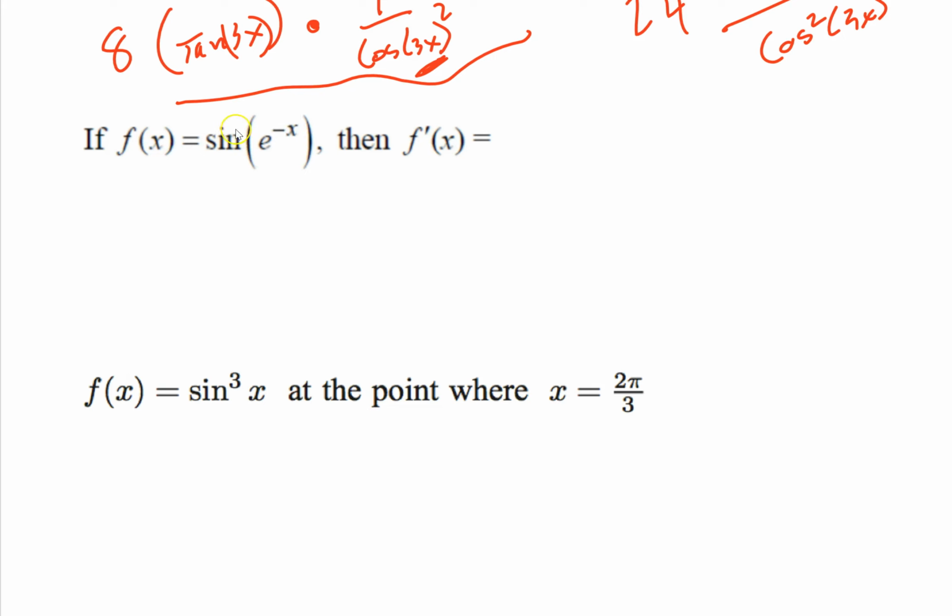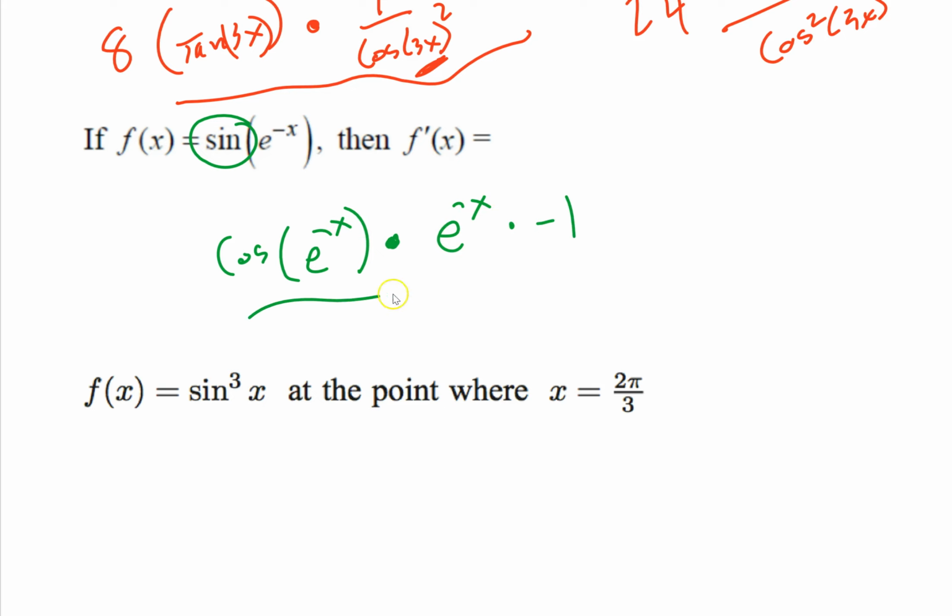So chain rule is take the derivative of the outside, which in this case will be cosine, leave the inside alone, and times the derivative of the inside. Now this is its own chain rule. We talked about it, right? E is pretty much always its own chain rule. But the shortcut is just copy it, and times the derivative of the inside. In this case, that will be -1. So that's the answer, right? It's negative e to the negative x cosine e to the negative x.